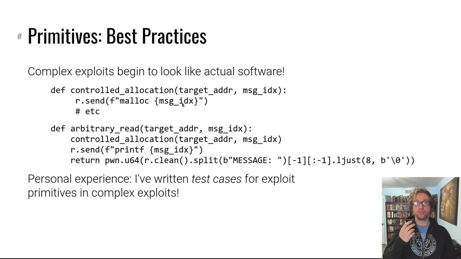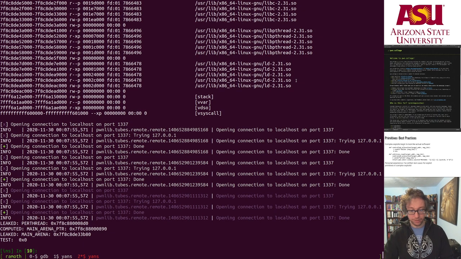So, try to reuse and encapsulate in your exploits as much as possible when they're complex, right? There are cases when that's not what you want to do, if there's very subtle differences that you need to make between the read case and the write case. But in our exploit, we should have a controlled allocation function that makes the allocation at a controlled address, and then we either printf or scanf based on whether we want a read or a write. Software development and exploit development is important. From personal experience, for very complex exploits, I have had test cases, because you want to catch things going wrong, similar to software development, as fast as possible. So let me show you the right way of doing this.